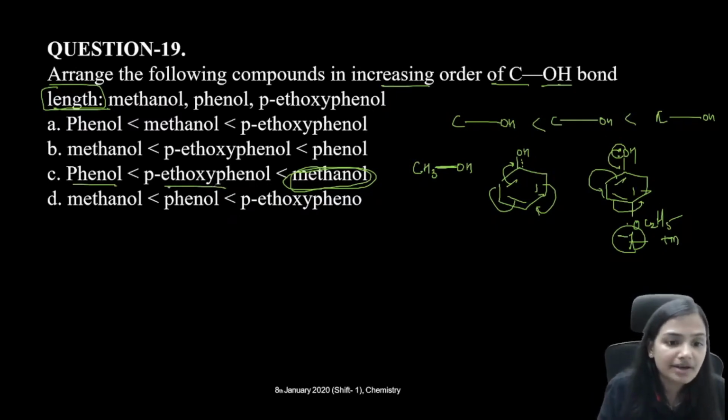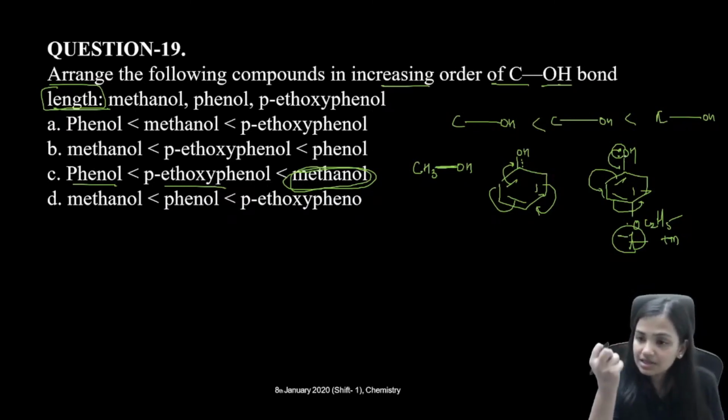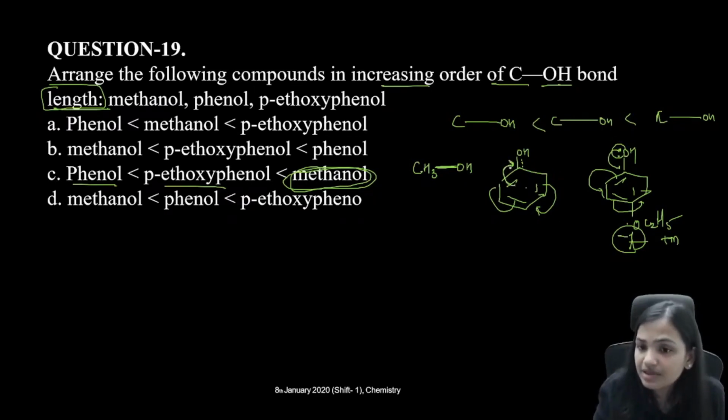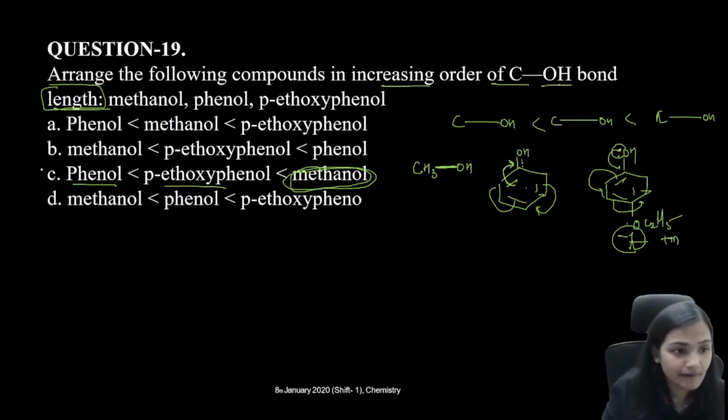And if you will see the para-methoxy and the phenol here, because of this minus M effect, ultimately the bond length is quite bigger with respect to this. Because here the movement will only be in this direction. Here there is a possibility of movement in this direction as well. So that's the reason.